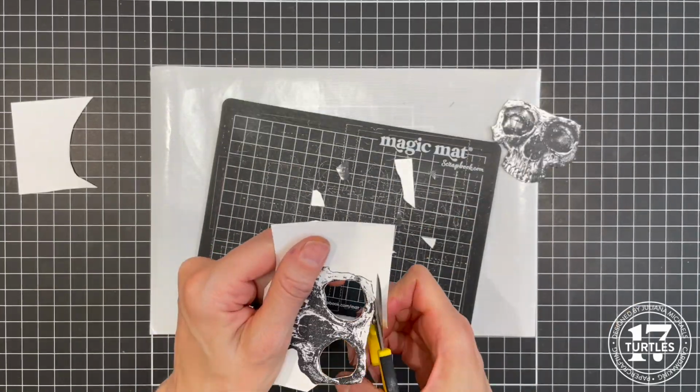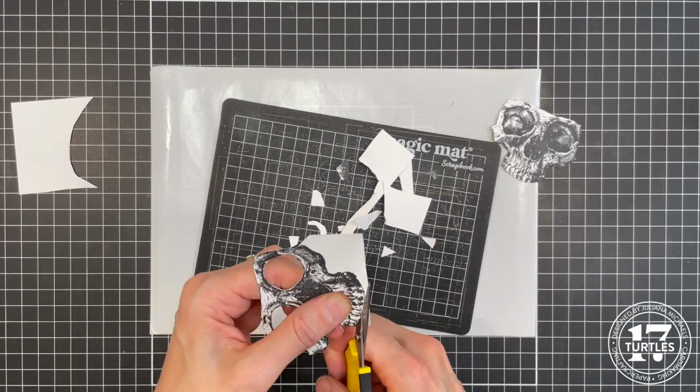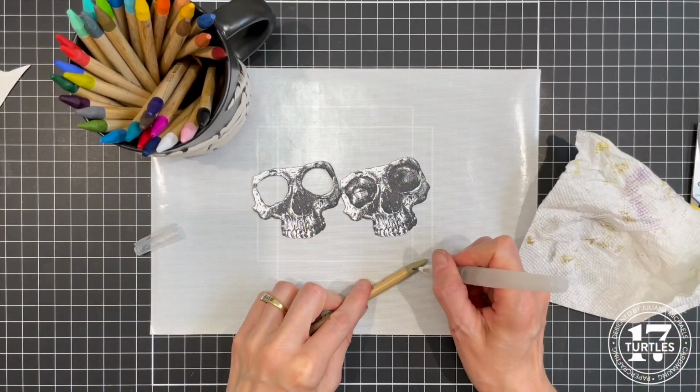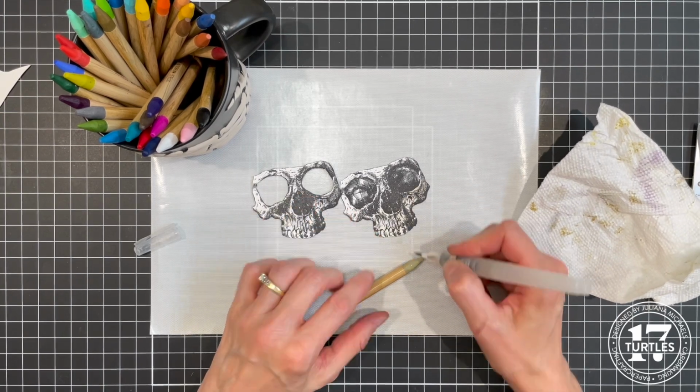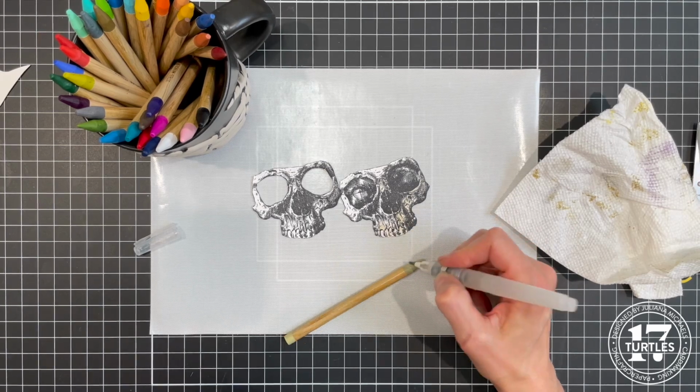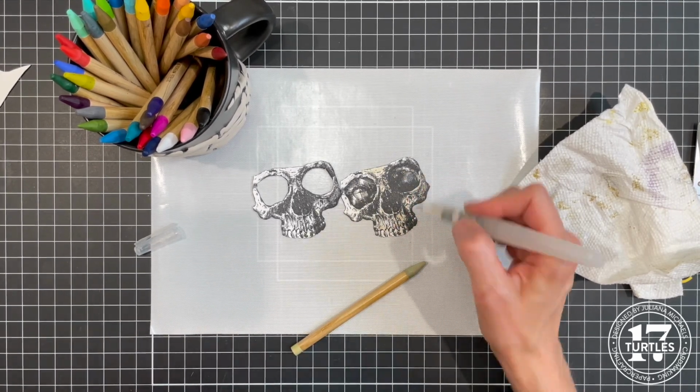Once I got the eye sockets cut out, I repeated the fussy cutting process for the skull. After I finished cutting out the second skull, I colored both of them using distress watercolor pencil and old paper. I like to pull the pigment from the pencil using a water brush and then paint it onto the paper.